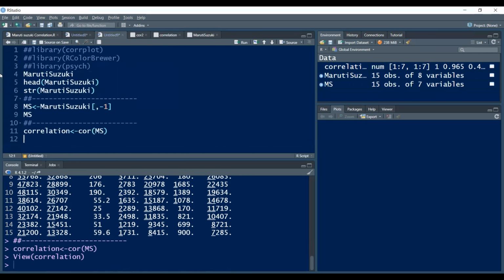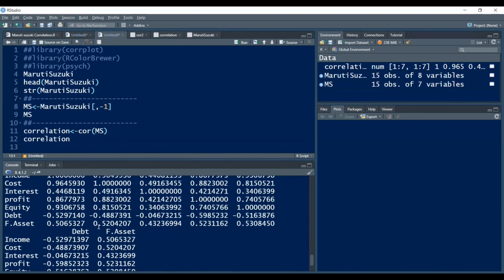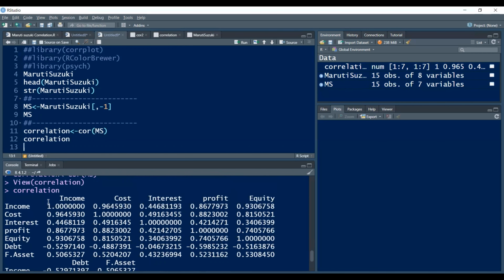Let's move ahead. Now here I write correlation, and it will return me the correlation. Now these are the correlations. The correlation of income with itself is always 1. The correlation of cost with cost is always 1.